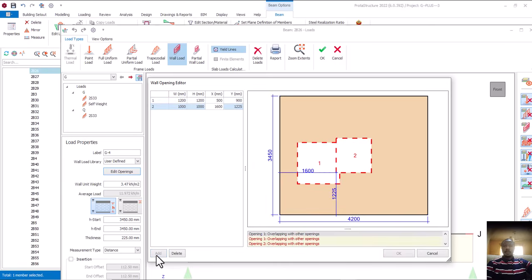I'll come here again, click on add. Can you see this is another add? I've worked on this one. This is the second one. Let's just make it 1200. I don't want to stress myself on the calculation. Then this one will now come here and 1200. Let's assume we're having this one here 1200 by 1200 window, and here we are having a 600 by 600 window. This is what you do.